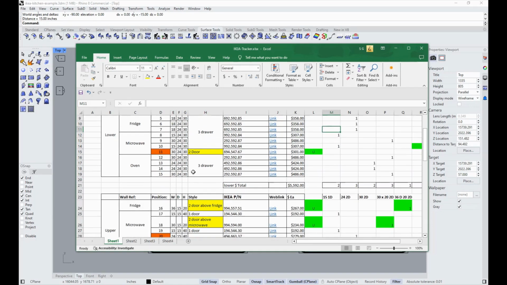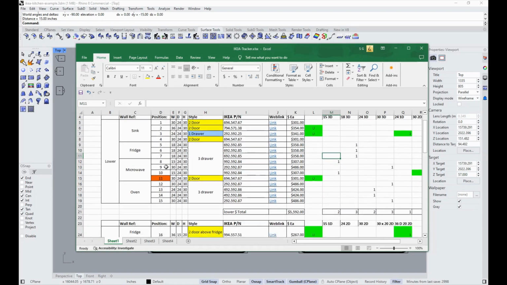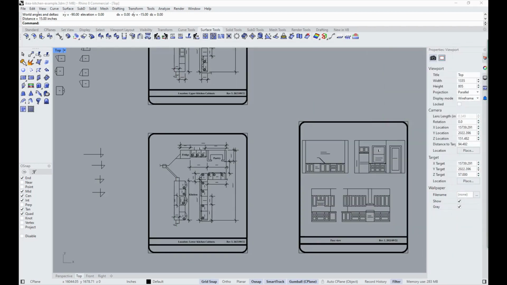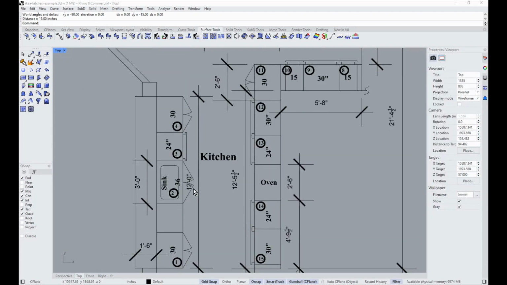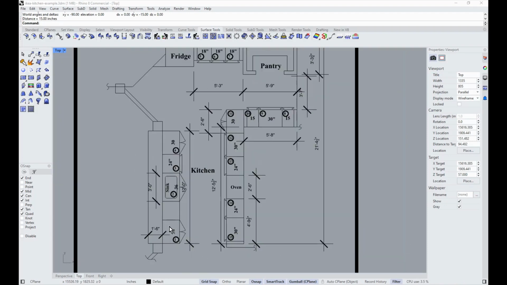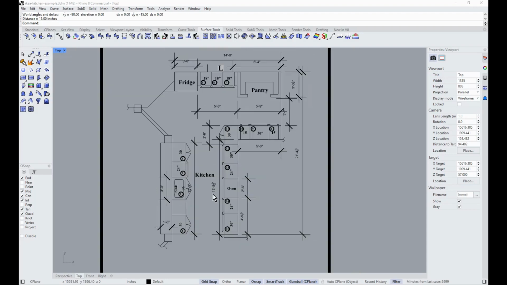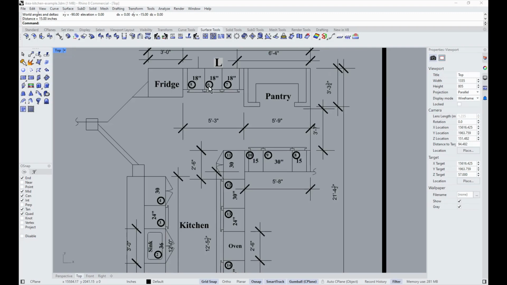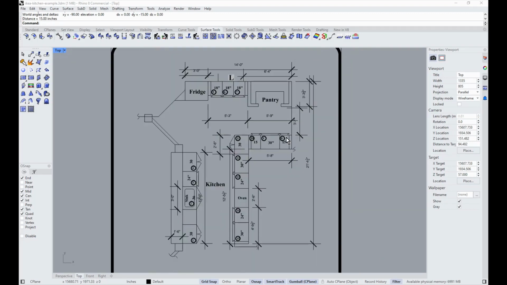But right here, I got a summary chart. So basically, when you're going through it, each cabinet has its own identification with numbers. So on the lower section here, I'm 1 through 4 on this island, 5 through 7 where this window is an exterior wall, and then 8 through 15 going along this way. And this is numerical order.